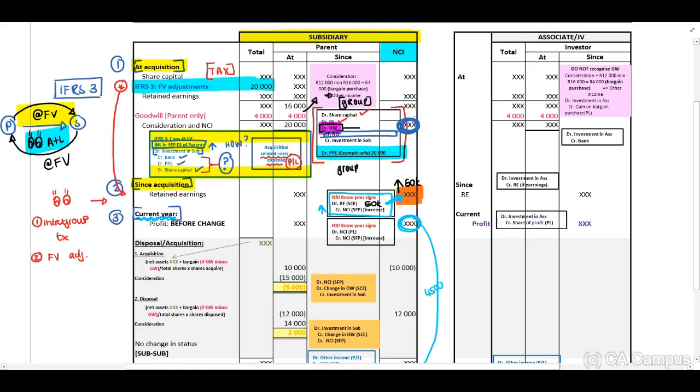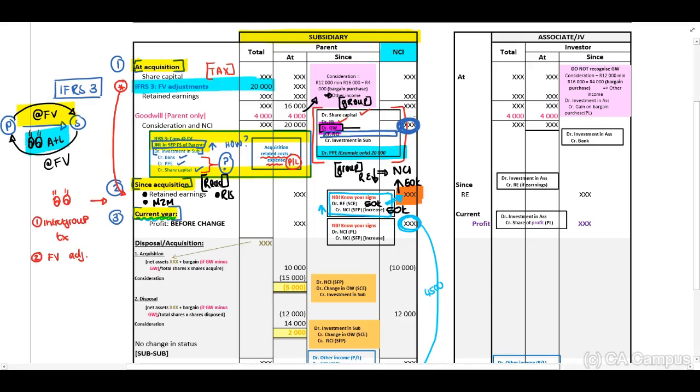We are busy with our group. Therefore, our group's retained earnings should decrease with the amount that should be allocated to your NCI. Okay? Because in our group, we only want the retained earnings that relates to our group. We do not want our NCI's retained earnings in our group's retained earnings. If we need to declare dividends, remember those dividends and retained earnings only relate to the actual parents. Okay, so therefore guys, then our NCI will increase with the 50,000. Know your signs, please guys. And remember, there can be mark-to-market reserves as well. There can be revaluation surplus, etc. You will have to read and identify the information provided.